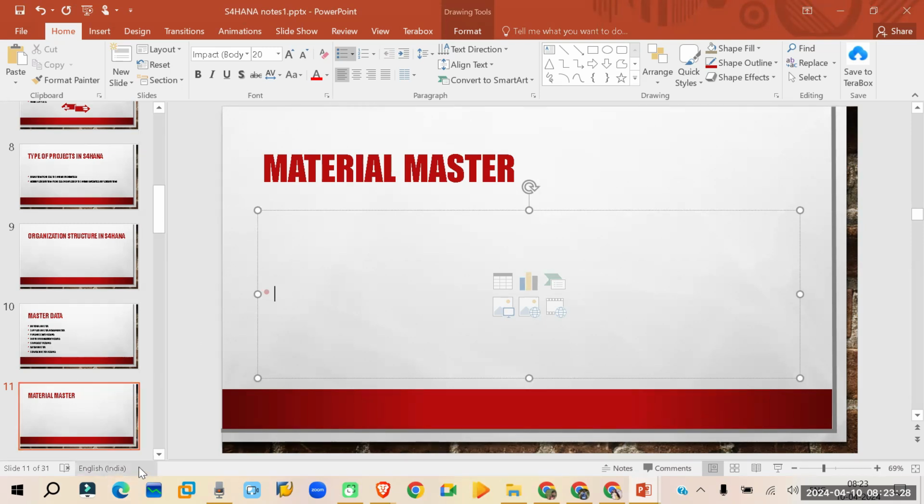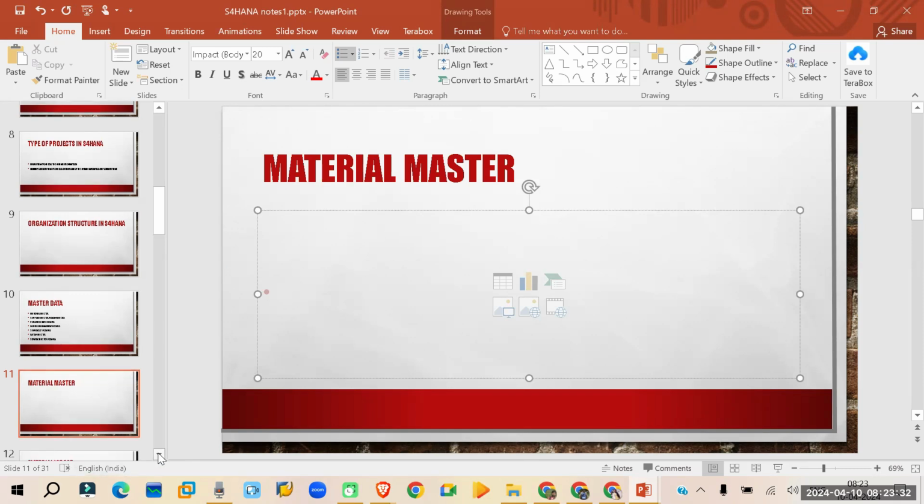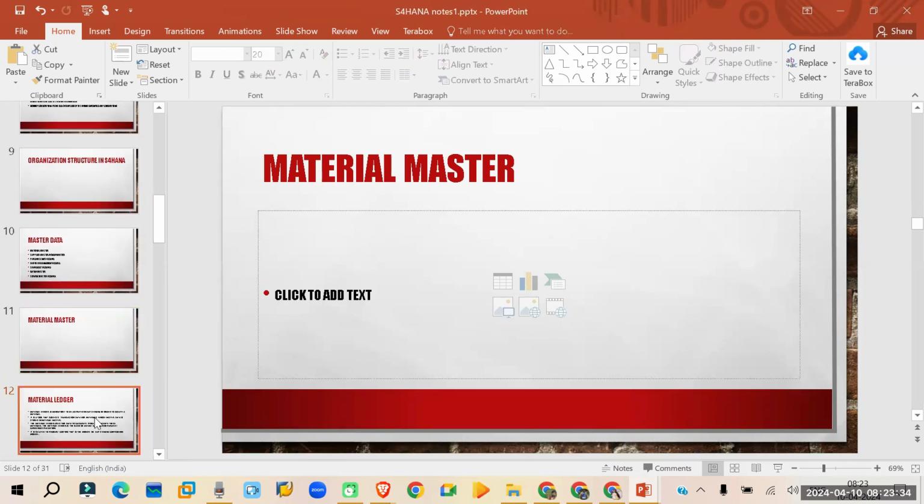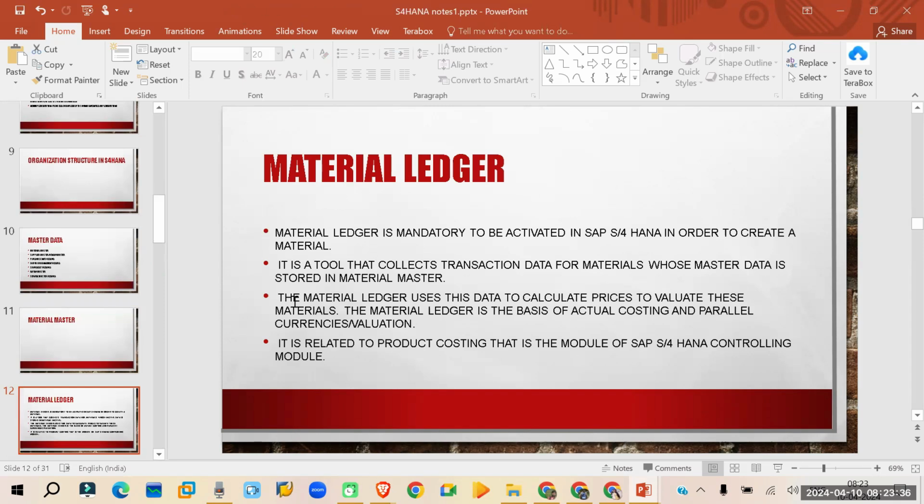But in S4HANA, before configuring the material master, you have to create the material ledger. Material ledger will be mandatory. Without the material ledger, you will not be able to create any master data, or the material master. This is a mandatory function.